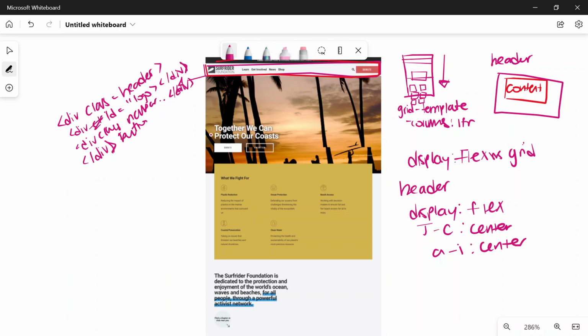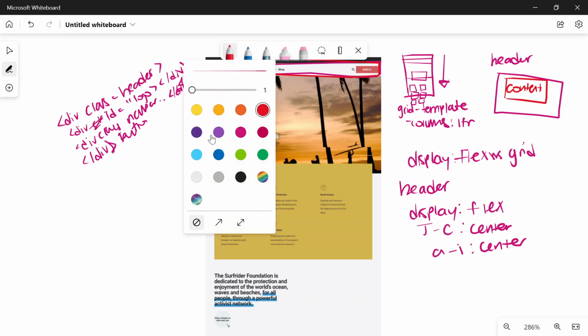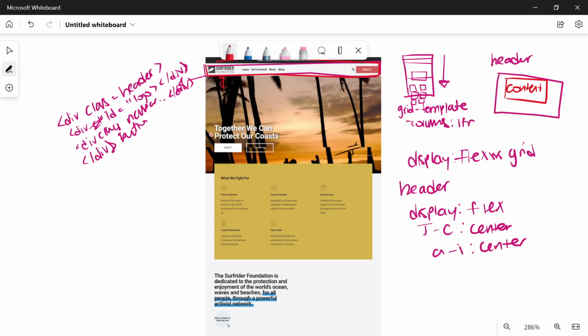But then inside, like the actual content, I need it so that this is over here, and this is over here, and this is over here. And maybe for content, I can do a display of grid, and then make it like this is one column, another column.